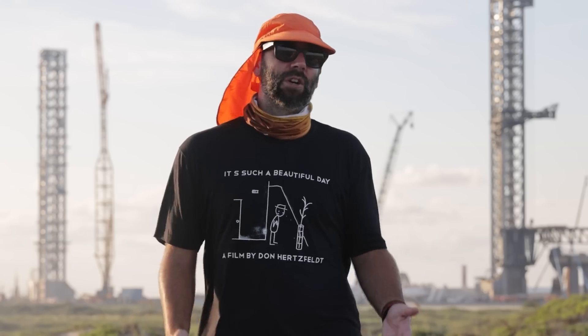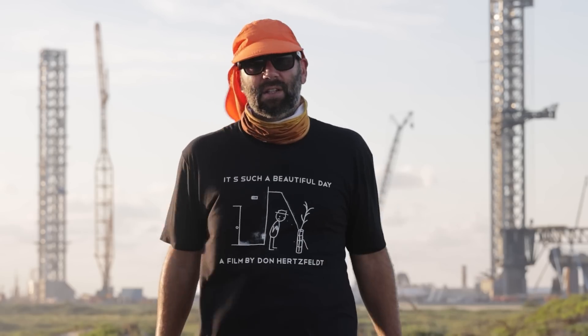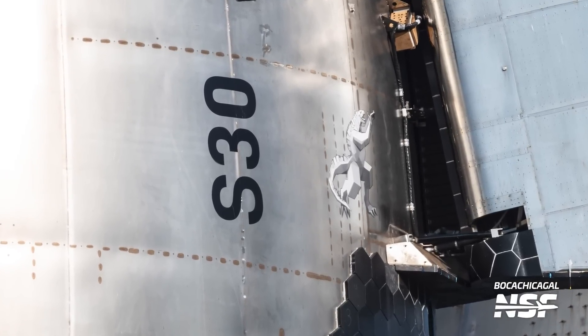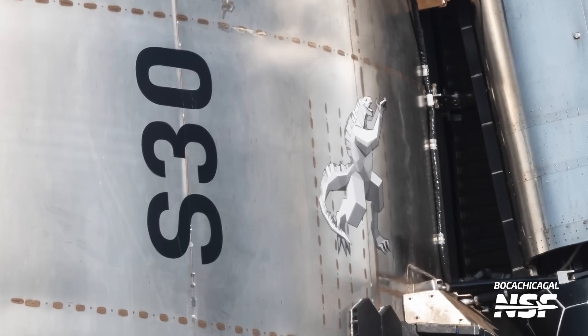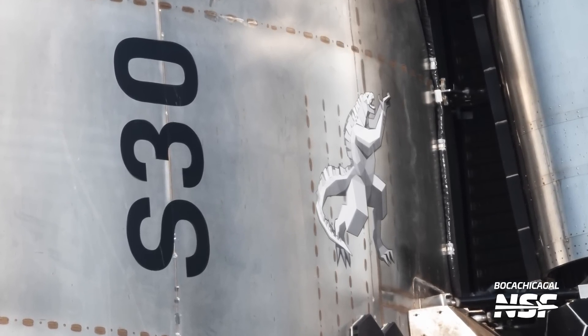My current guess, if you want to know, is currently second half of September to first half of October — somewhere in that four-week time span makes sense. One cool thing we did get to see this week was the addition of decals to Ship 30, and not just the normal ones — they also added a Mechagodzilla to Ship 30, signifying that they are, for sure, 100% for realsies this time, going for a catch attempt on Flight 5.